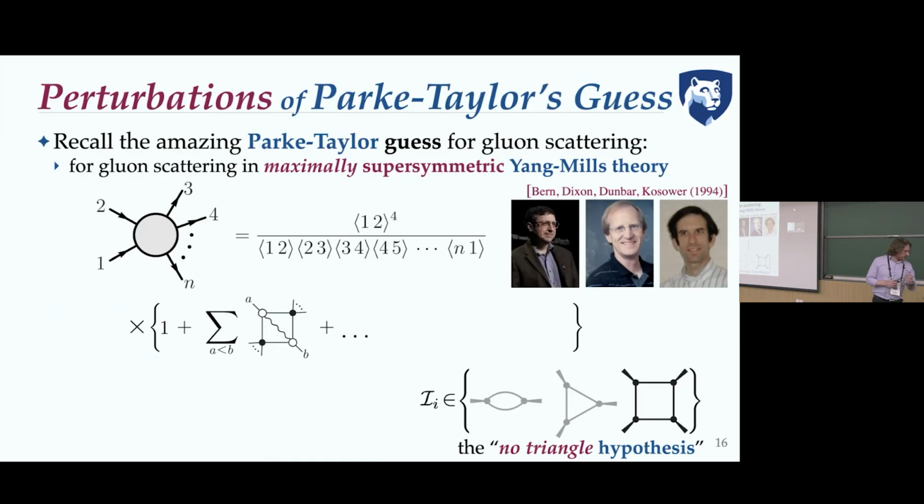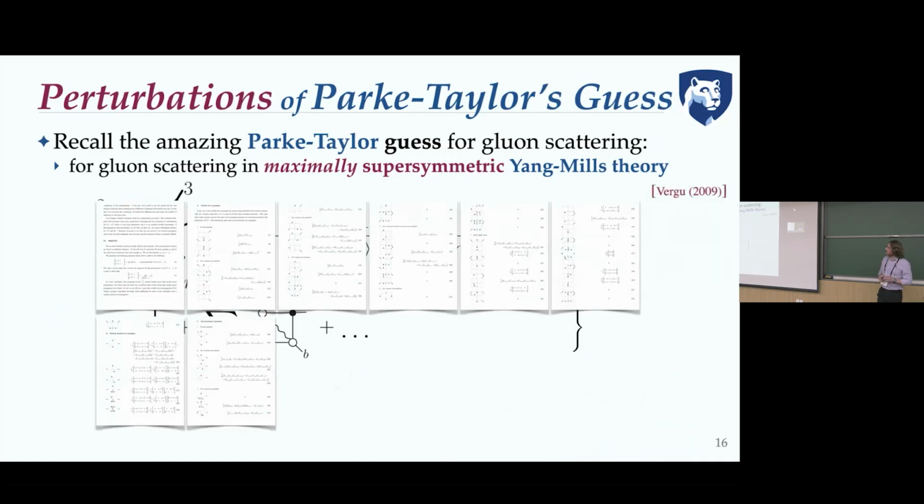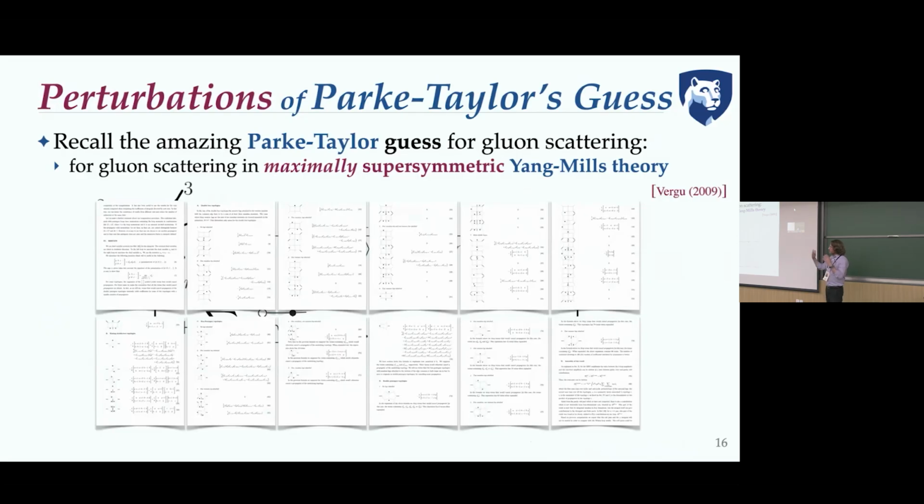And at two loops, the generalization of this was first achieved in 2009 by Christian Bourjaily, who chose a basis of masters, computed all these cuts, determined all the coefficients for arbitrary multiplicity. And the answer was this 12-page formula where the masters are chosen here, or the particular coefficients. And this is the generalization of just the two-mass easy boxes. Now, of course, the problem with this story so far is that whenever you're choosing a basis of masters and finding the coefficients, the beauty of your answer depends on the choice of your basis. And there's some art in finding a good basis. Are these good masters or not?